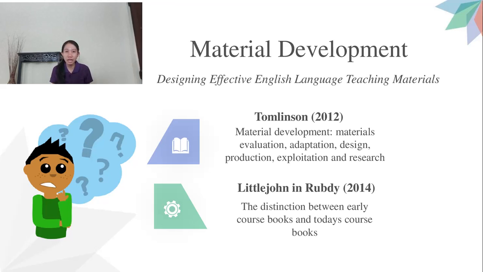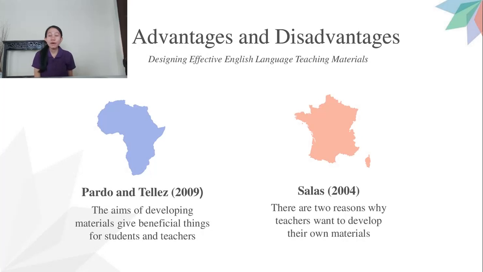So, these two statements lead us to raise two issues in designing effective English language teaching materials. They are why teachers want to design their own materials, including the advantages and disadvantages of designing our own materials, and factors that need to be considered in designing materials. Howard and Major in 2004 argued that it is important for English teachers to form teaching materials. Therefore, Pardo and Tellez in 2009 mentioned the beneficial things in developing materials for teachers and students.